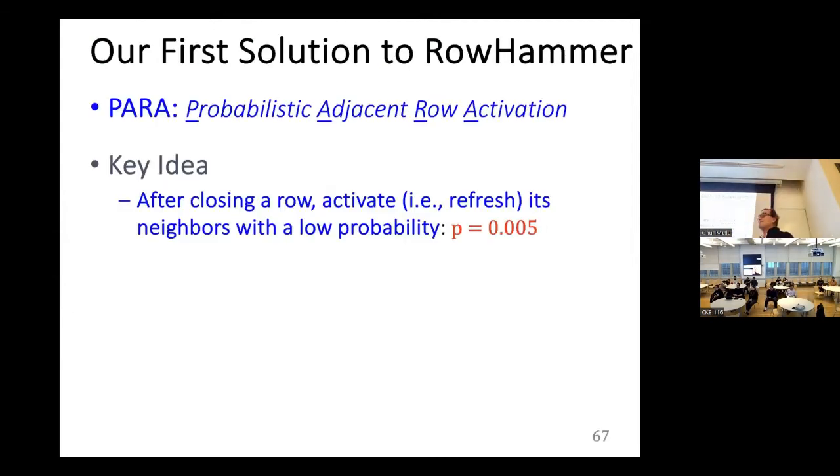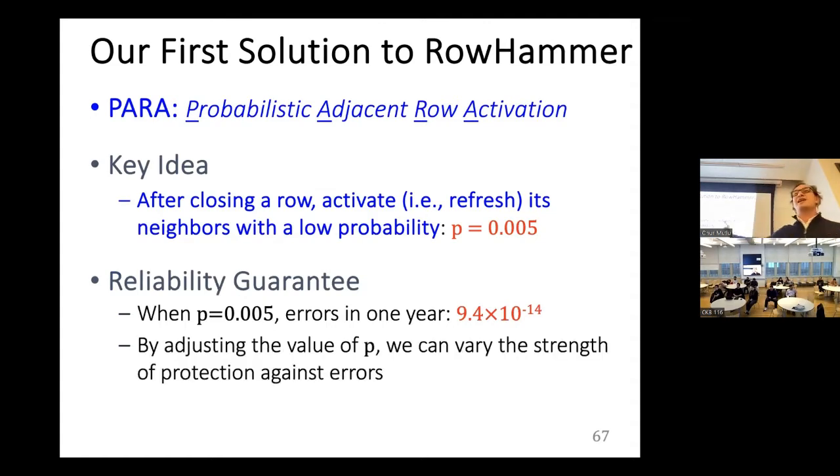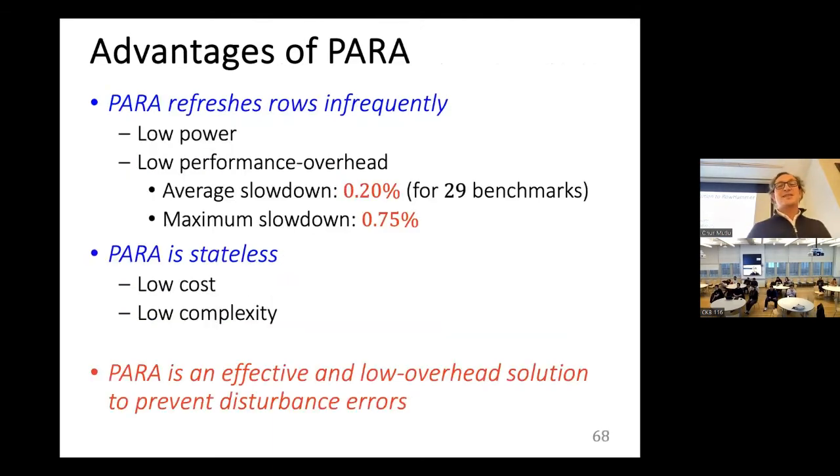So what was our solution at the time? The solution doesn't work very well today because RowHammer has become a much bigger problem. But our solution at the time was probabilistic. Basically, we designed a memory controller. After closing a row, it probabilistically activates its neighbors with a low probability. You can set the probability as a user, potentially, or dynamically it could be determined. And we showed that this actually works nicely. If you're paranoid, you can increase the strength of that probability to higher values. And this is nice because it's actually very low overhead. It's stateless. You don't need to keep track of any rows, essentially. And its power and performance numbers are pretty good at that time.